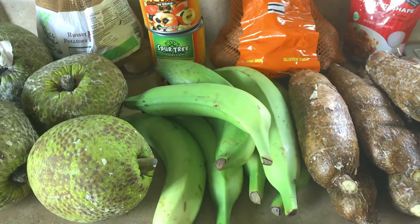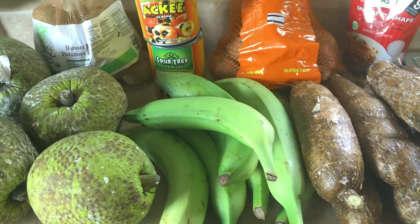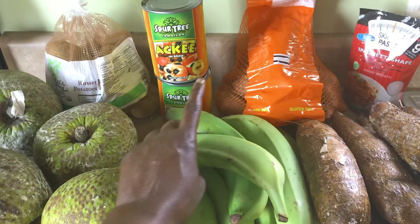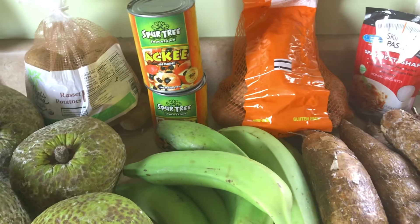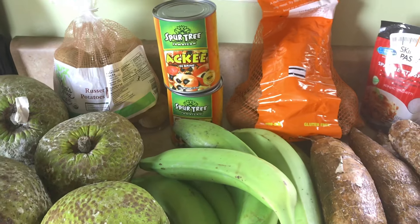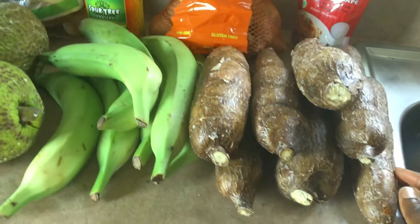And these are green plantain. I'm highly allergic to bananas, so green plantain. You can have potatoes. These are ackee — it's a fruit that we grow in Jamaica on the tree. I can't get fresh ackee, and they're very expensive, like $10 a can, so it's going to be a once-a-month treat for me. And these are cassava — they call it yucca up here.